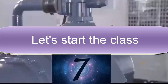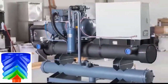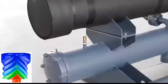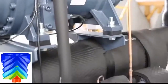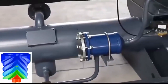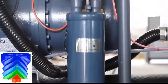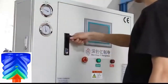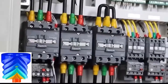Welcome to class number 7 of the chiller course for beginners prepared by Mundoho Chiller, the channel of water chillers and industrial refrigeration. In this class we are going to study the chiller that uses a screw compressor with a water-cooled and air-cooled condenser. The screw compressor chiller is a machine widely used in industrial refrigeration due to its high efficiency, its high reliability, and because once installed, it will practically generate cold for a long time with low depreciation.